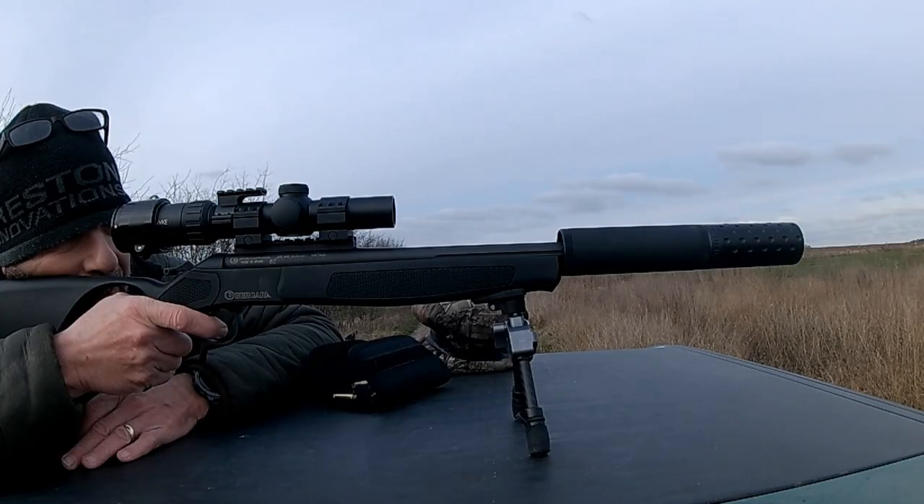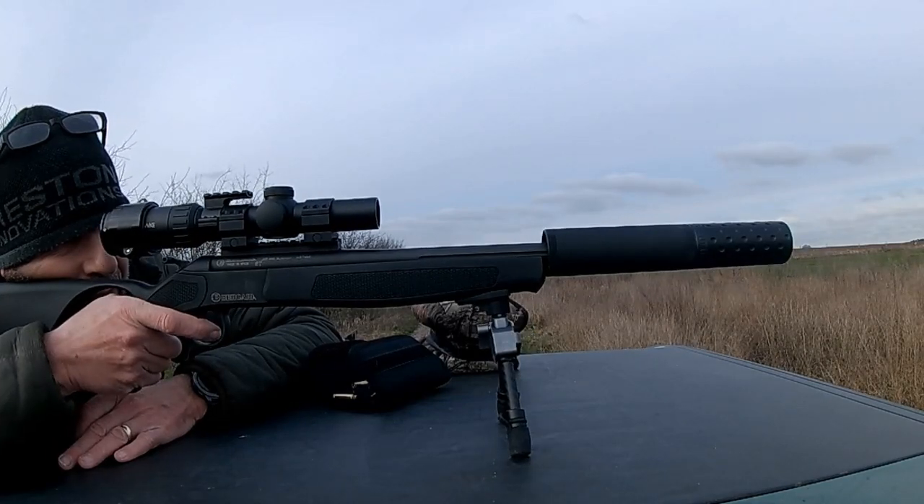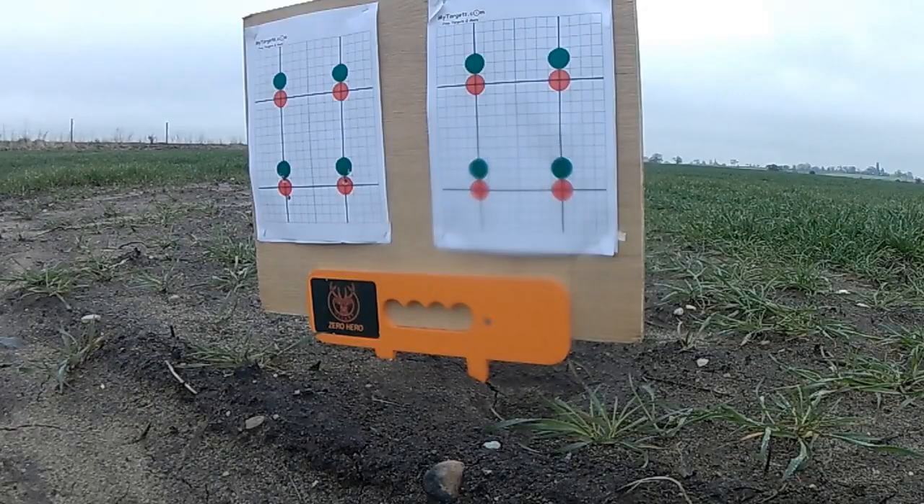I then tried some 190s that were really downloaded and these were absolutely almost silent. Quite impressed. Sorry about the smudgy camera, I forgot to clean the lens. There you go — bottom of the red. The first one hit the same place really as the first of the 135 grains — whether that's dressing the barrel or not, I don't know. But here we go, three shots through the red — pretty good.